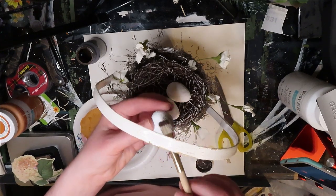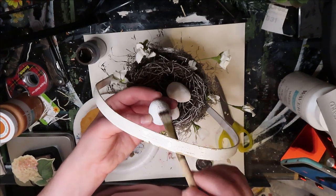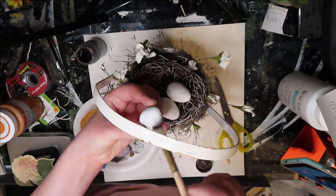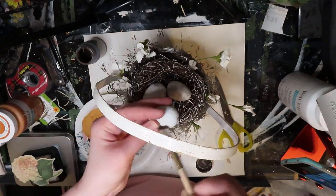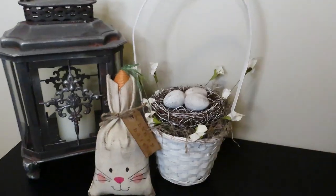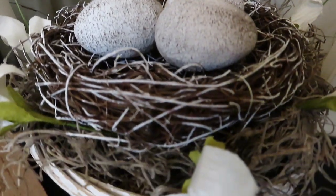Now, I have been using the same spring florals from Hobby Lobby from this pick for years now. I just take a few here and there, and it comes with so many on there. Their florals are half price a lot of the time, so I just go when they're on sale and grab them up. So on to the next DIY.